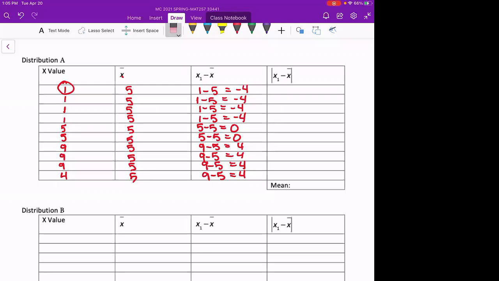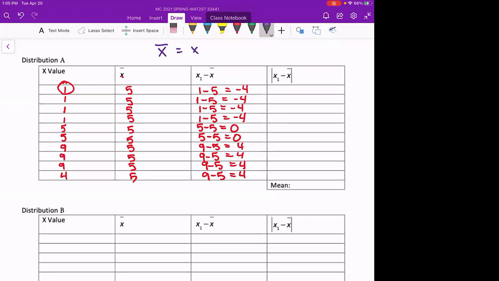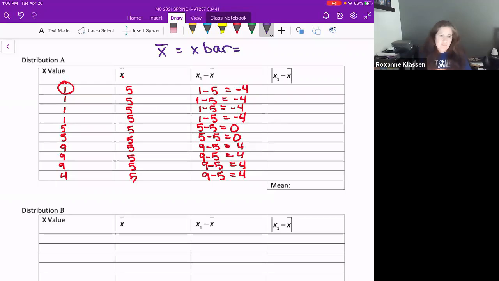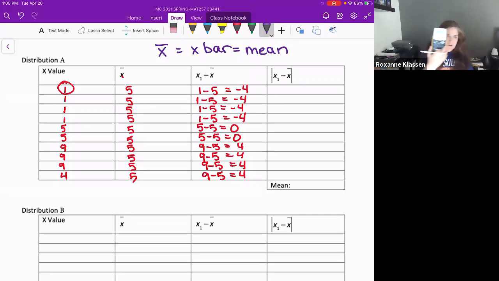So X with the line over it just means the mean? Yes. Is that like across all math, or is that just with deviation? Statistics always refer to X bar. That's how we read it, as the mean. So X bar is always read as the mean. Cool, thanks. It's strange vocabulary. But if you have a graphing calculator, when you run those stats, you'll see X bar as one of those.